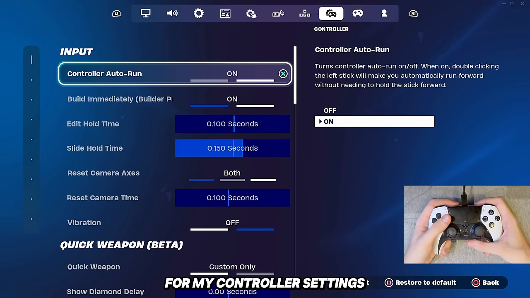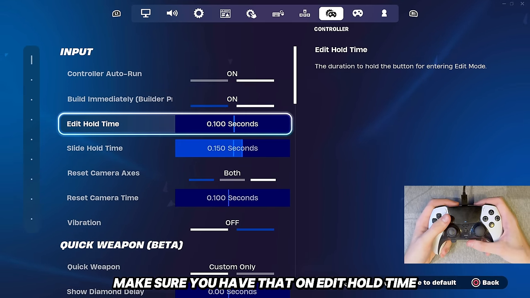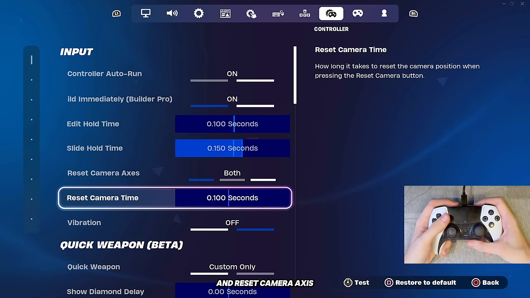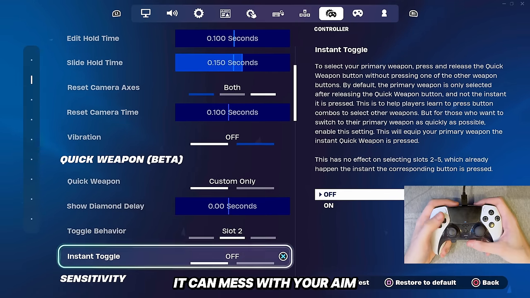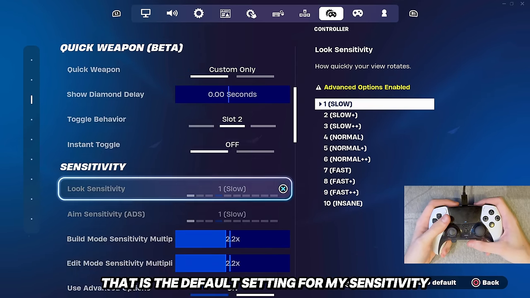For my controller settings, auto run, I have this on. Build immediately, make sure you have that on. Edit hold time, make it as low as possible. My slide is on 150, and reset camera axis, I just keep it on both. And turn off vibration, it can mess with your aim. This quick weapon, I don't use it, so keep it on custom only. That is the default setting.